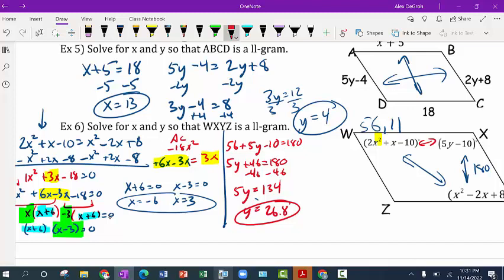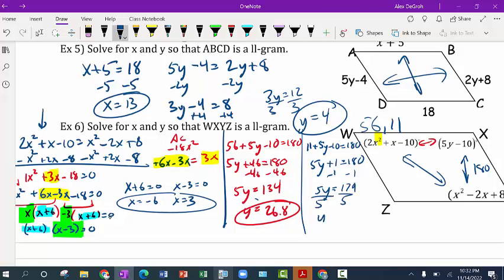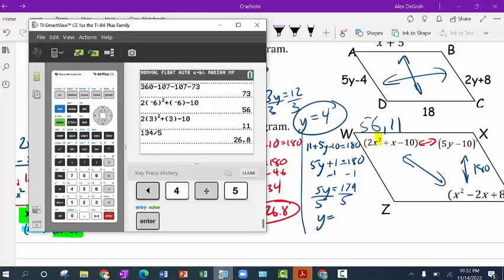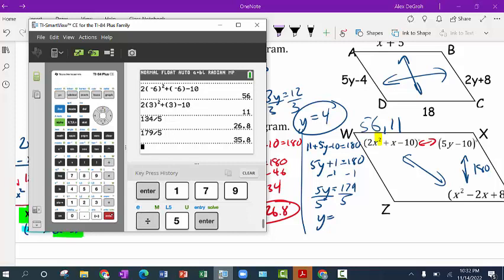All right, so example 6 is all sorts of fun in all sorts of ways, because now I hope we realize that we have two options. It was either 56 or it was 11. So if that angle works out to being 11, I've got 11 plus 5y minus 10 equals 180. So 5y plus 1 equals 180. Subtract over the 1. 5y equals 179. Divide by 5, and you get y to be 179 divided by 5. And that would be 35.8.